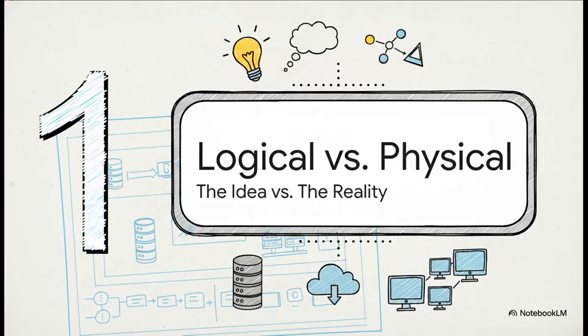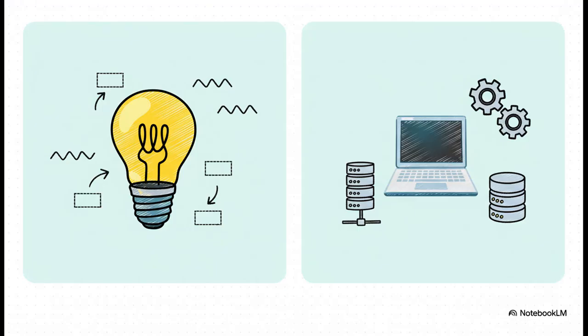Now, the design process itself is split into two really big parts. You've got the high-level idea on one hand and the real-world implementation on the other. Let's break that down. First up, you have logical design. This is the conceptual part. You're mapping out the flow of data, the inputs, the outputs. The key thing here is that it's completely technology agnostic. Then you have physical design, and this is where it gets real. This is where you actually choose the specific database, the servers, the programming languages. And separating these two is so important because it means you can change the underlying technology later without having to redesign all of your core business logic.